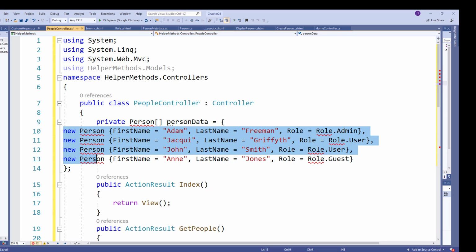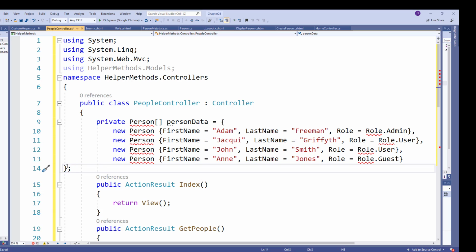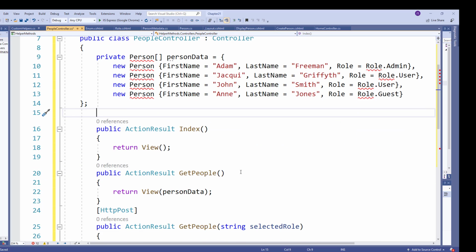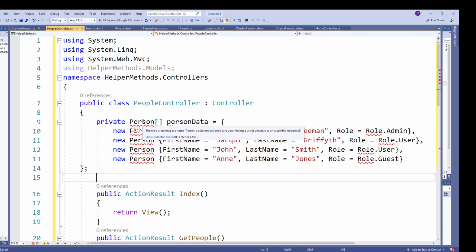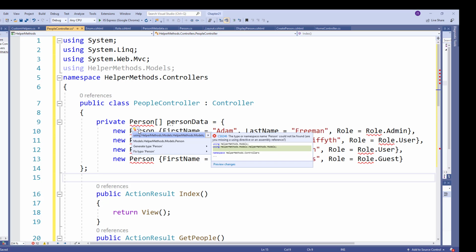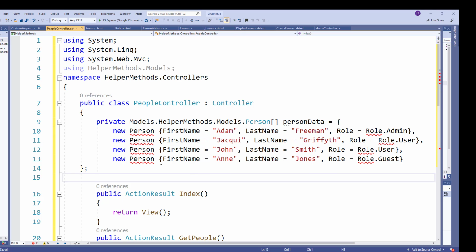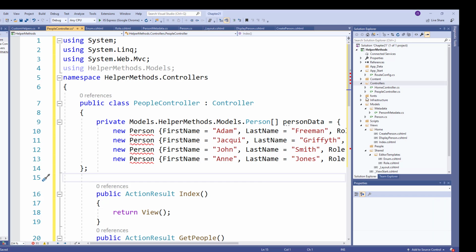Again, we're still getting these error messages, and I'm not sure why. HelperMethods.Models.Person.